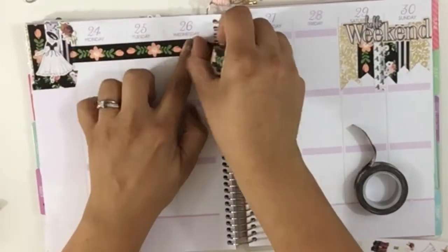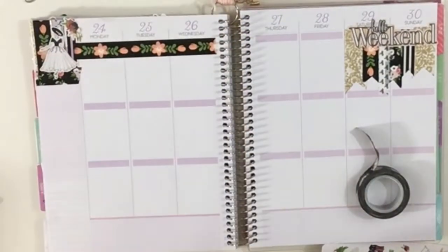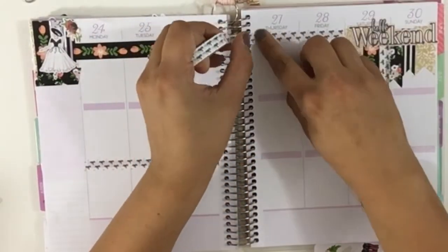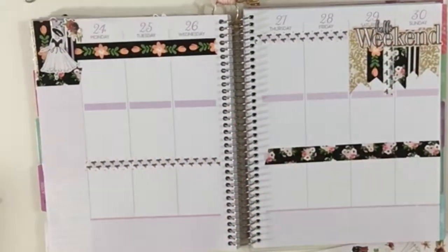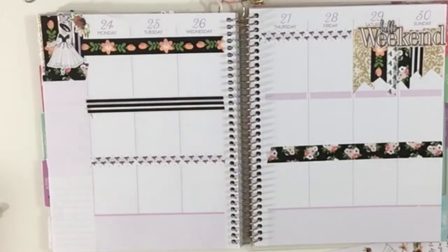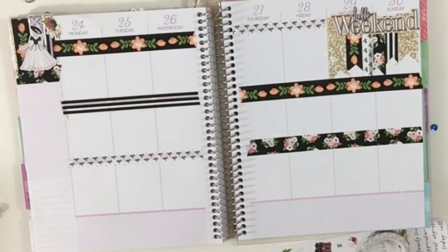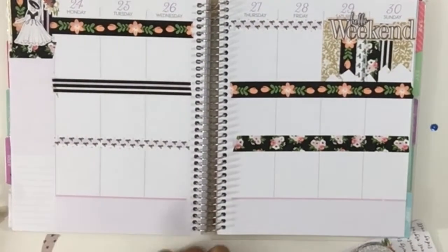As you can see, I used one of the Grace Kelly-inspired girls to put on the top left corner. Now I'm going to do some washi. I'm pretty much ready to put the bottom washi that came with the kit because it's absolutely gorgeous, and I really love how the washi I chose matches the kit.